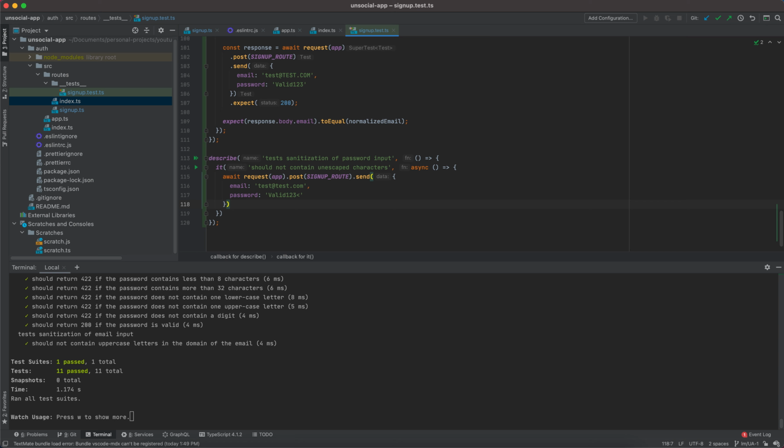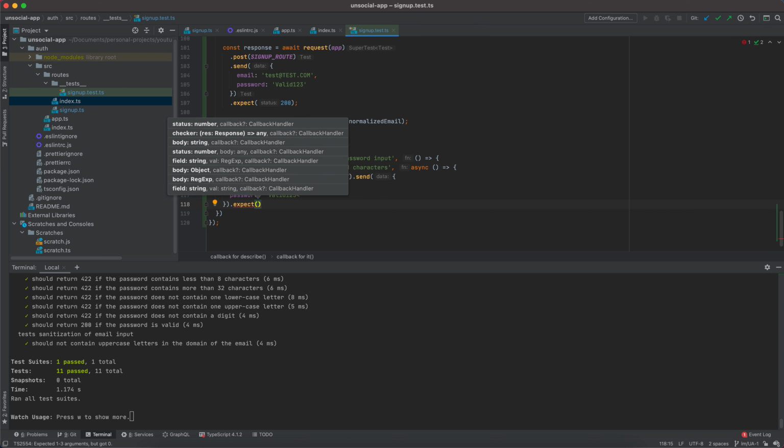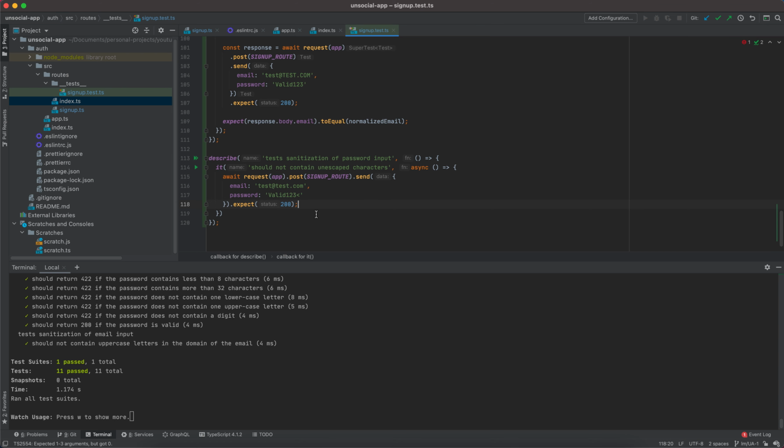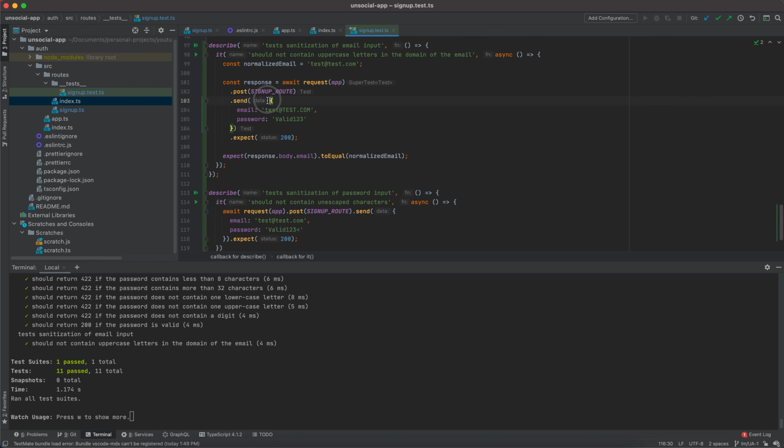So now what I need to check is if this happens, then I should expect actually still a 200, right? But the password itself should not contain this unescaped character. So the process is going to be a little bit similar to what we did here.